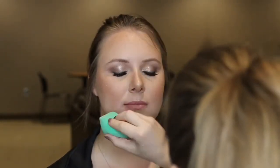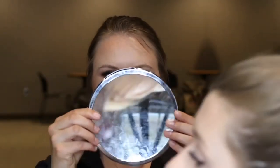And to finish everything off, I'm setting her face with the Smashbox Primer Water. And this is the finished look.